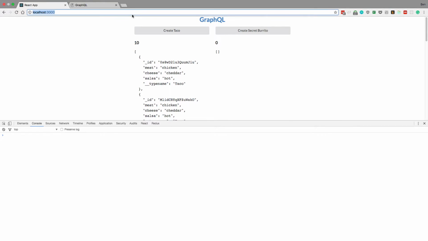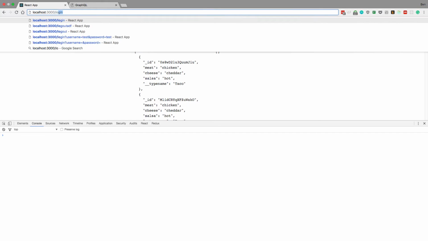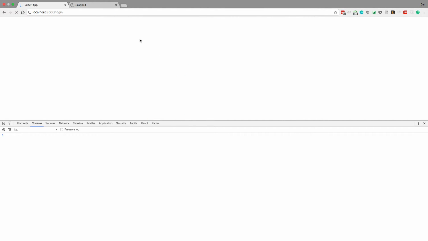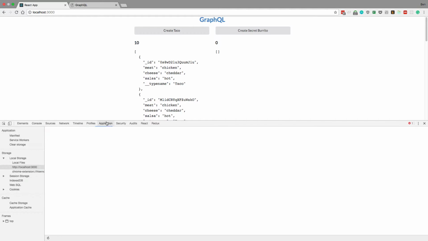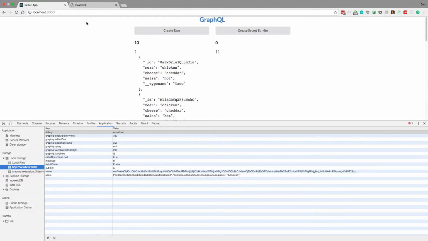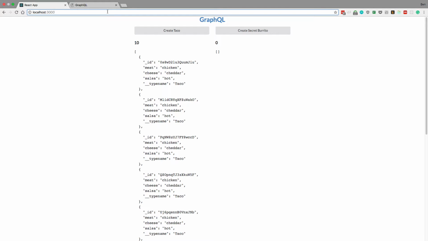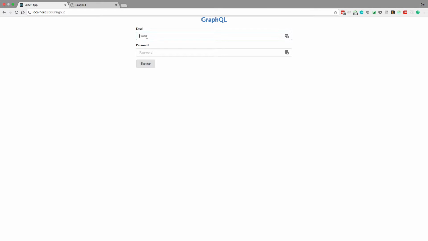It could be because we logged in and there's an old token or something, so I'm going to re-log in with Bob, create my taco. Okay, no record found for ID. The other thing is I could have maybe messed up my account. So let's create a new user.